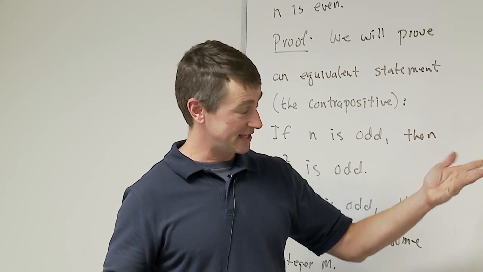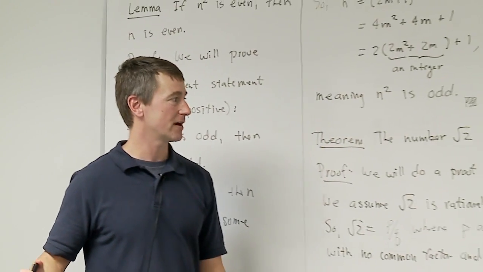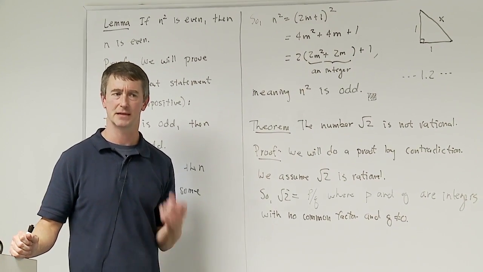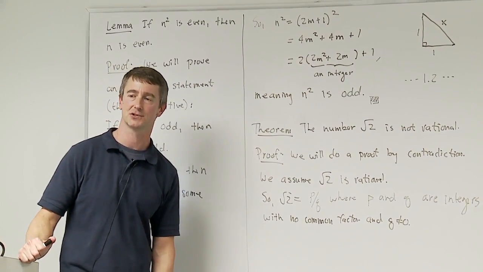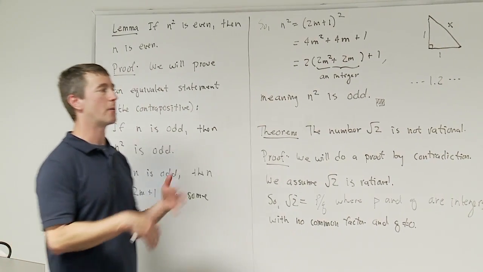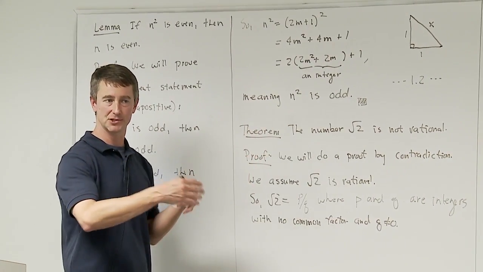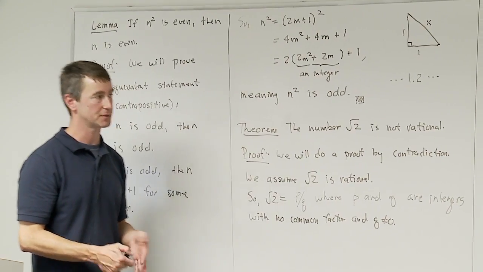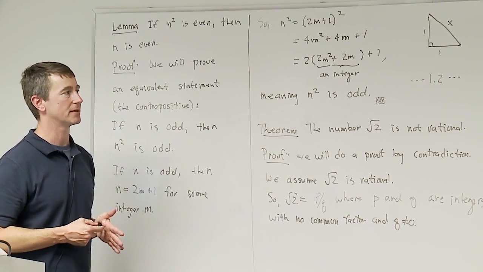So the point of this was to see a nice proof, very important proof, very big result. You can also use the same method of proof by contradiction to prove that there's infinitely many prime numbers. You might have seen that. It's a sort of famous proof as well. You say, I want to prove that there's infinitely many primes, so I assume that there's only finitely many primes, and then you show that that also leads to a contradiction. The very same general method as this.